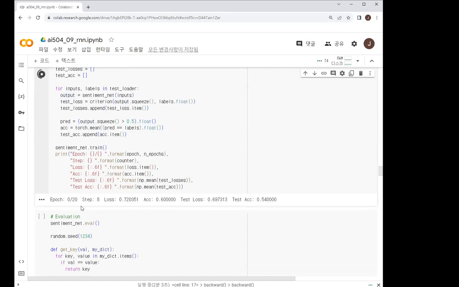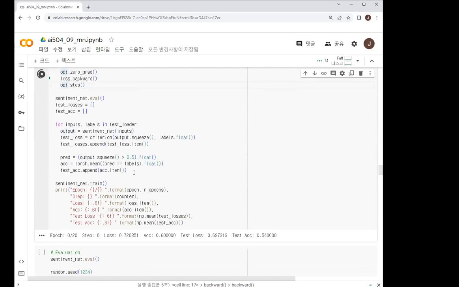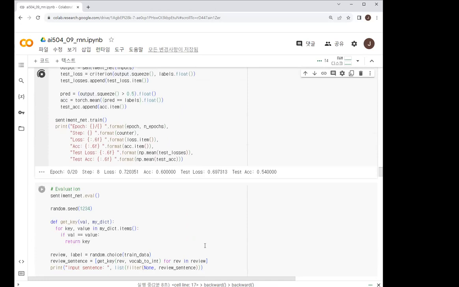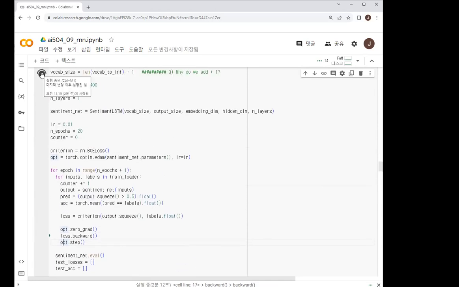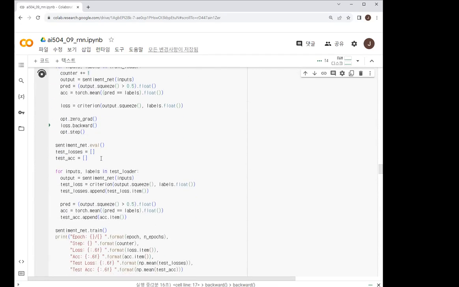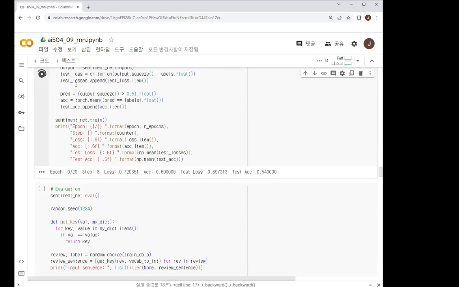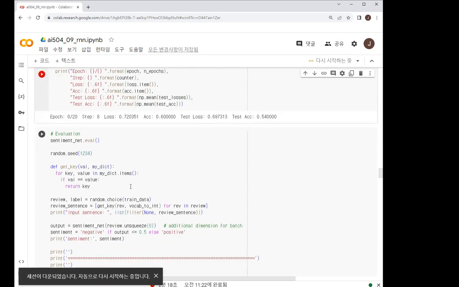And down here, if you keep running this code, you can see the trained output. I'll just interrupt it here.